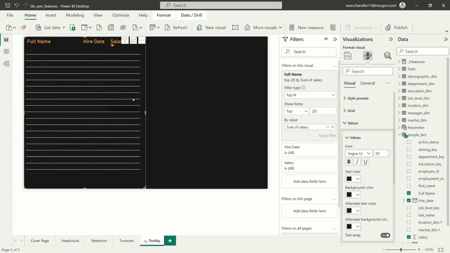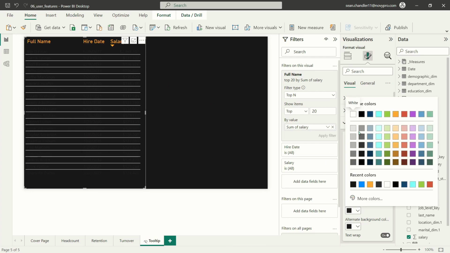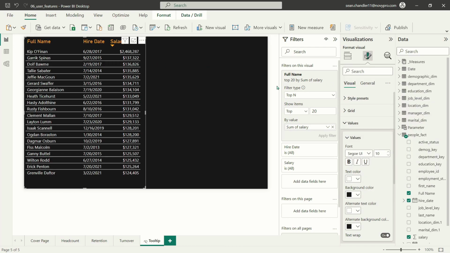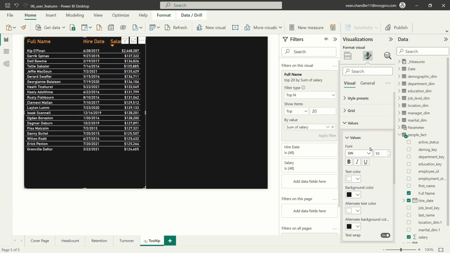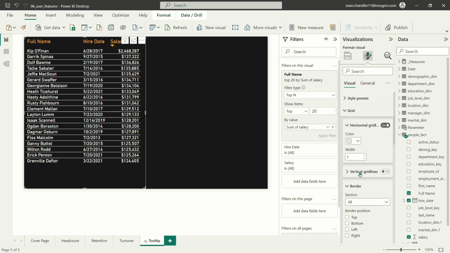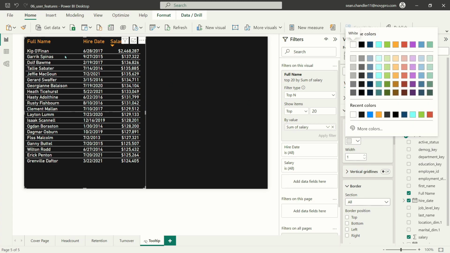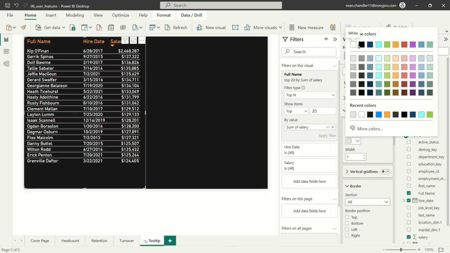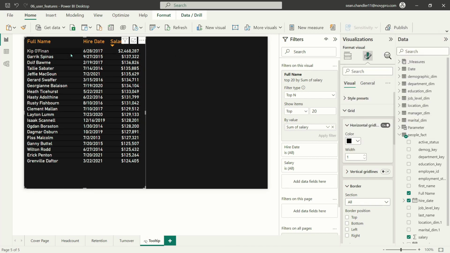Now you can see the values are still there, but they're really hard to read because of the color choices I've made. So let's change our color settings. Let's see what white looks like. Not bad. Let's change it to DIN like all of the other fonts in our report. Now I'm going to change these grid lines from this light gray for my horizontal grid lines. Let's try making it black so that the user can still see them, and maybe it helps them read across the rows that much easier.